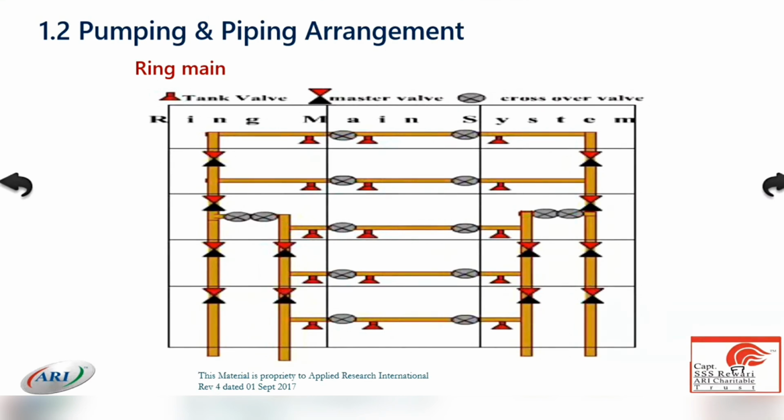As you can see, too many valves are installed, too many pipelines are installed, so it becomes expensive and difficult to monitor. The chances of making mistakes are high. Ships are expensive, but can carry various grades with proper segregation. These are the advantages and disadvantages of the ring main. These are bell mouths marked with the bell. These are tank valves, marked with this is a master valve, and marked with the cross are the crossover valves. Not easy to operate, but proper segregation can be maintained. Very common on product carriers.